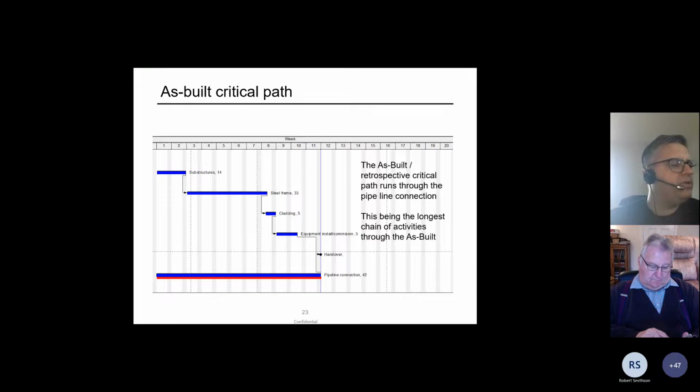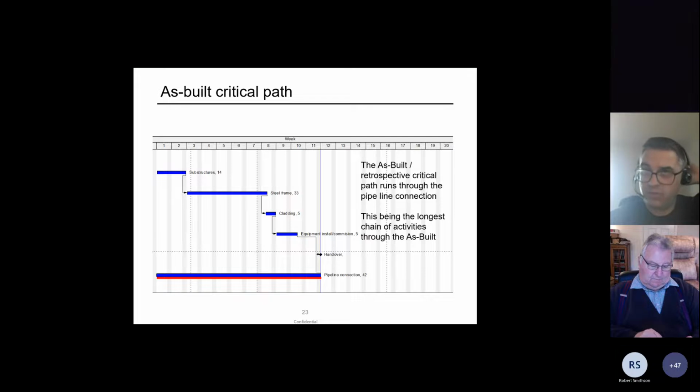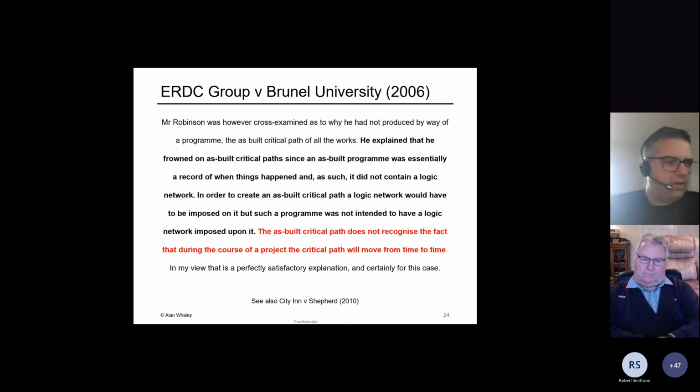So you can see how just looking at the project from different perspectives gives you different critical paths from the beginning of the project forwards, during the project, and also backwards. We can see on a very simple example, we've ended up with 3 different critical paths or combinations of critical paths. So which one of these is the best? Well, generally speaking, the planned critical path is a bit theoretical, so we tend not to use that.